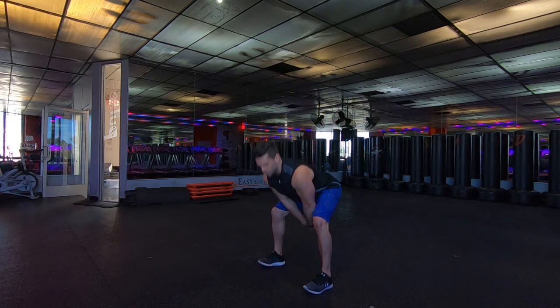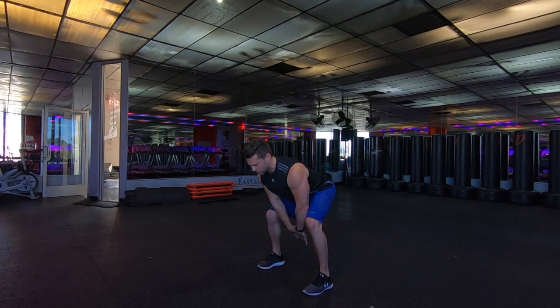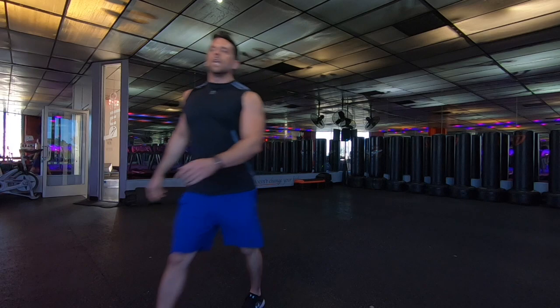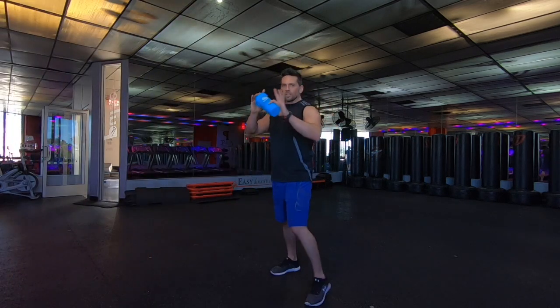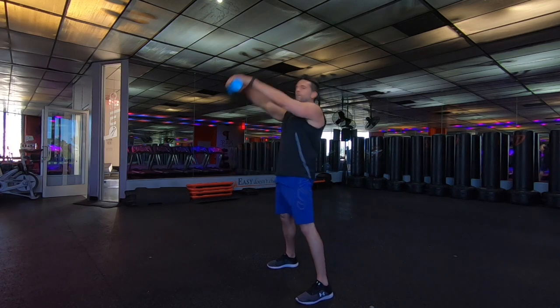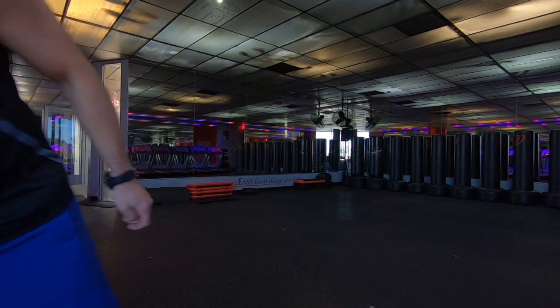We swing. Push back like you're trying to touch that wall behind you. Back is still flat. It's not here, y'all, it's not here arching that back. Back is flat. Spine stays in alignment. From right here, you fire forward and back, forward and back. If you have dumbbells or a water bottle or something like that for resistance, that's fine. You can hold on to it. Back, forward, yes, three more, good. Two more like that. Go, number one like that.